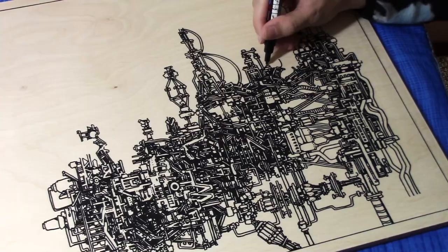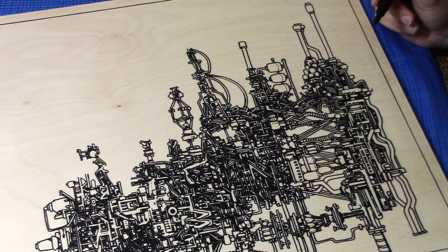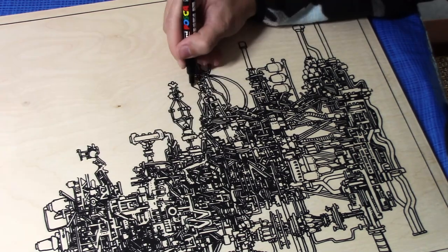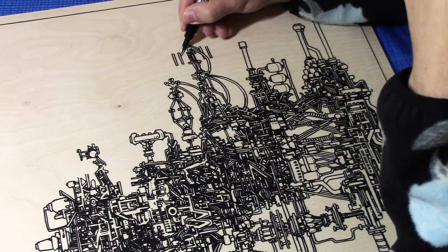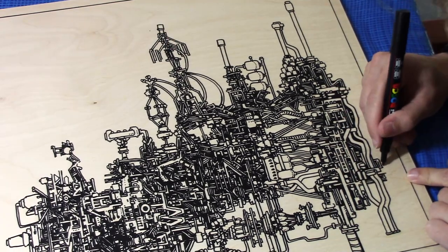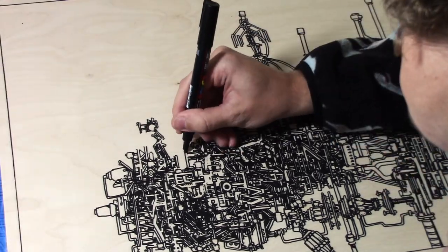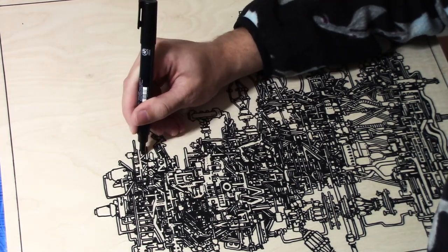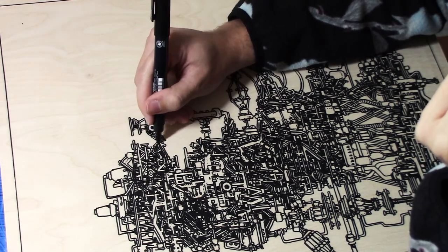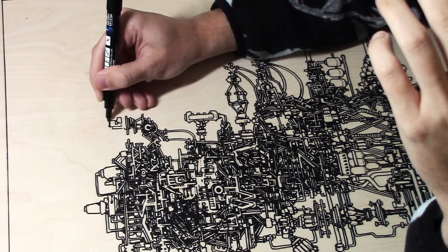I'm pretty happy with how this one worked — it's definitely a different type of drawing. For a long time I've been making these weird little diagrams, either some blobby alien organism or a mechanical thing, and I draw a bunch of lines and words around it as a strange diagram. Sometimes I write actual words, sometimes made-up words, sometimes a totally made-up language or alphabet. This time I chose words related to genetics. I looked up random Wikipedia articles related to genetics — I didn't even understand the articles, but there were a lot of cool long words I was mixing and matching. Some of the words are real, some of them aren't, and that's all right.